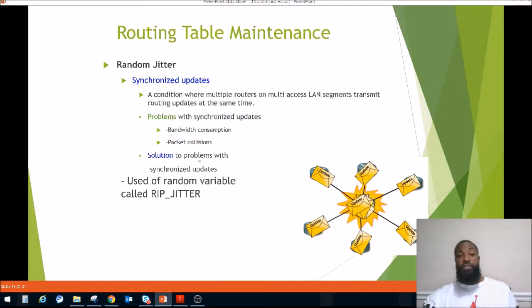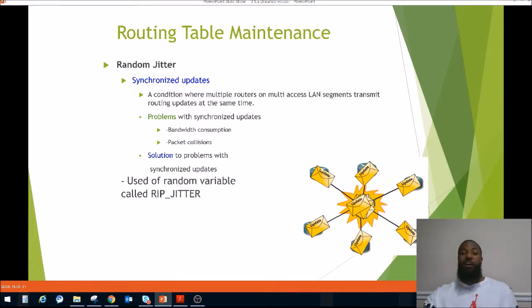With RIP, there may be a condition on a local area network where everybody's sending an update all at the same time. It's the same thing as a collision on the LAN. It's going to use up a lot of bandwidth, and it's crashing, as you can see right here in this bad animation.